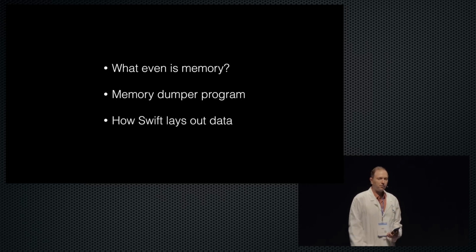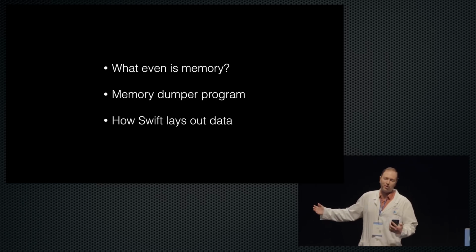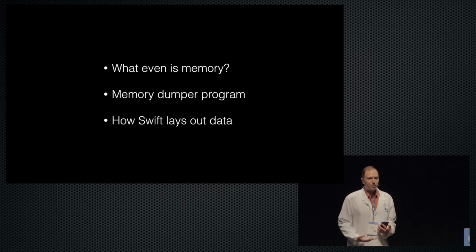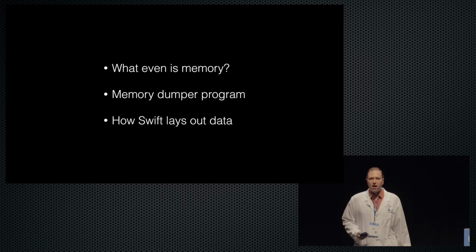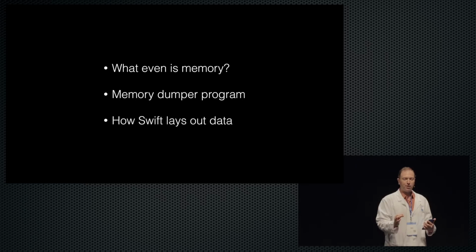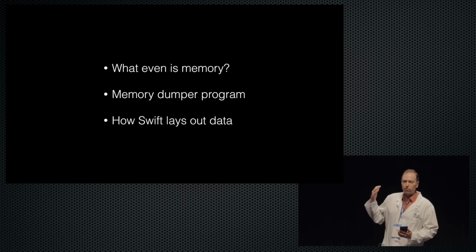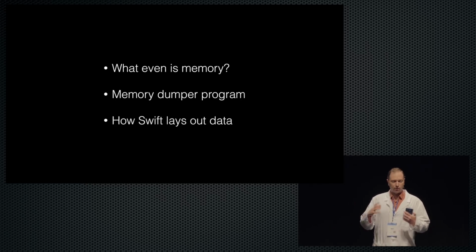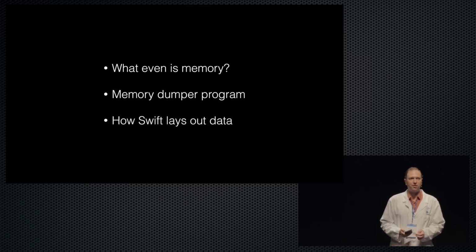So here's the plan. First, I just want to give a quick overview of what memory is. I'm sure you all know what memory is, but it can help to get a little bit of perspective and just tear it down, go to the foundations, revisit the fundamental stuff. Then I wrote a program where I generated all this information. It crawls the program starting from a particular value and dumps everything out that is in those values in memory. And then finally, I'm going to dive into how Swift lays out stuff in memory, what that program actually produces, and some contrast with how C does it and how C++ does it.